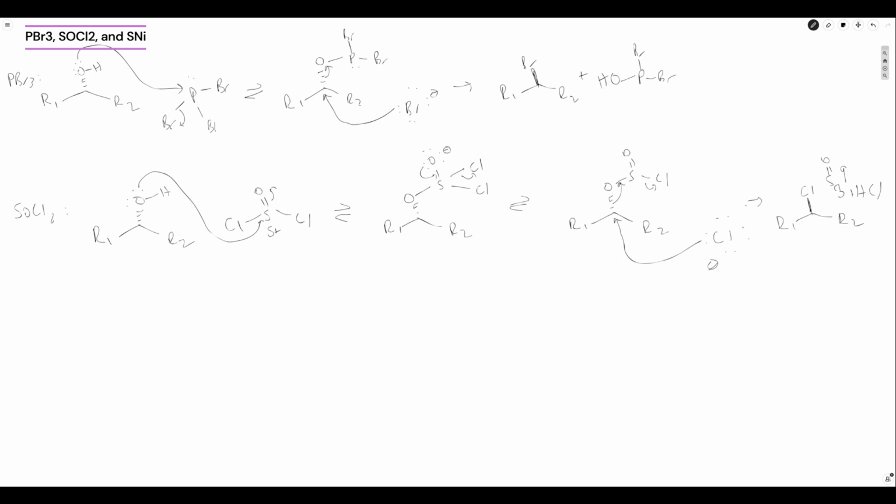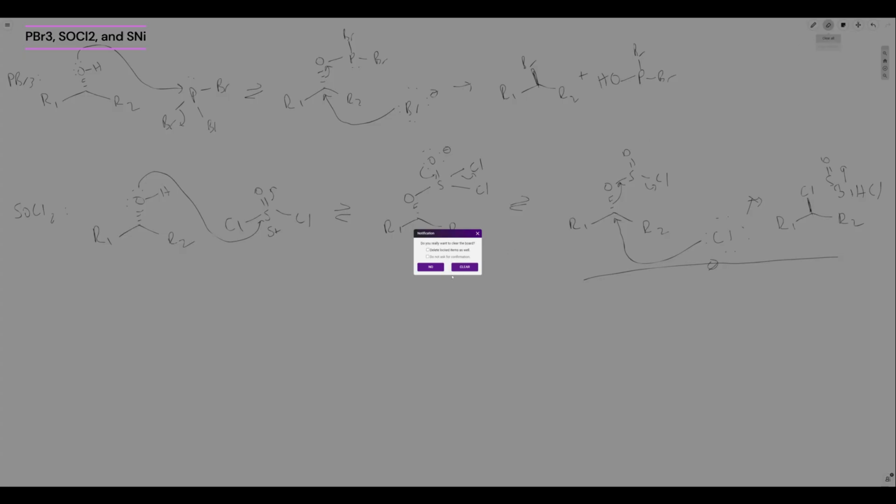Now, this probably actually doesn't happen. This is something that usually you encounter at the undergraduate level, because it's similar to the mechanism with PBr3. The objective really is to teach students how carbonyl chemistry works, or in this case, sulfonyl chemistry. But this mechanism might actually be a little bit more complicated than this, so let's talk a little bit about it.